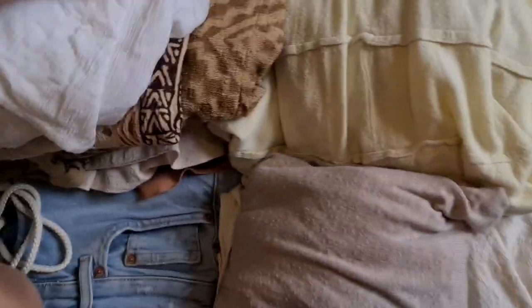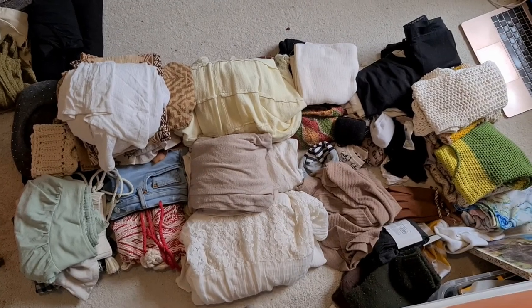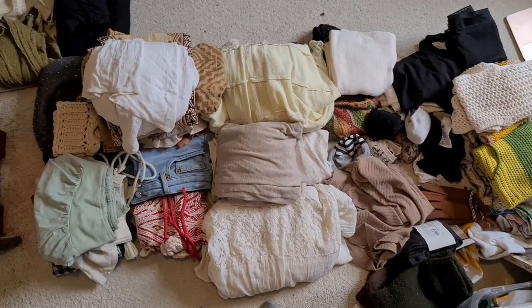I have some skirts, like a few skirts and dresses, shorts. Yeah, let's see. This is like a first round of what I'm taking. Not yet put it in the bag because I have to organize the last piece there. And then I will choose in the final round.